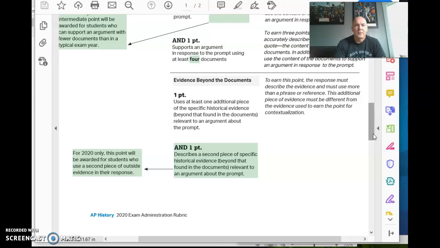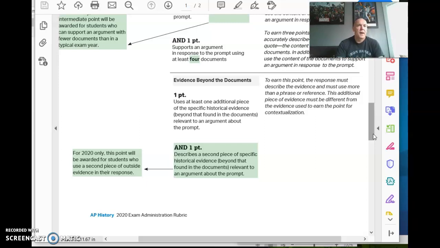So there's an opportunity to gain 2 points on evidence beyond the documents. And one of the things that I'm probably different from other teachers is that I emphasize that content. If you think about all the stuff that we've been doing, yes, there's this larger thing, but there's also examples all the way through, and this is the examples. This is when all that stuff pays off for us.